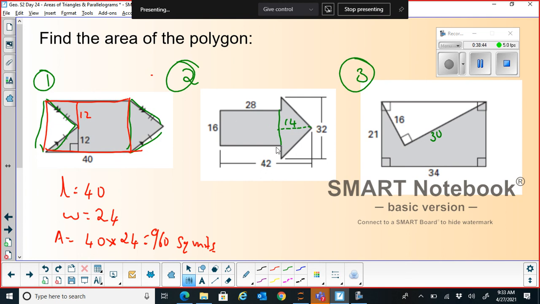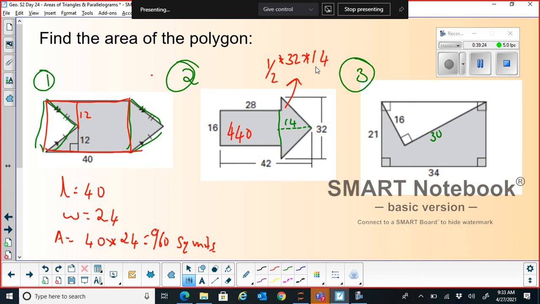Here it's the area of a rectangle plus the area of a triangle. Area of rectangle is 60 times 28, which is nothing but 1680. Okay, area of rectangle is 60 times 28, and the area of the triangle is half of the base, which is already given, which is 32, and height is 42 minus 28. This portion, the whole from here till here, is 42, and this is 28. The height of the triangle is 42 minus 28, that is 14.